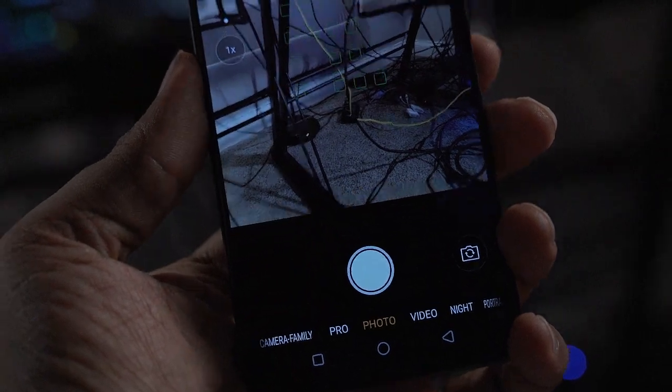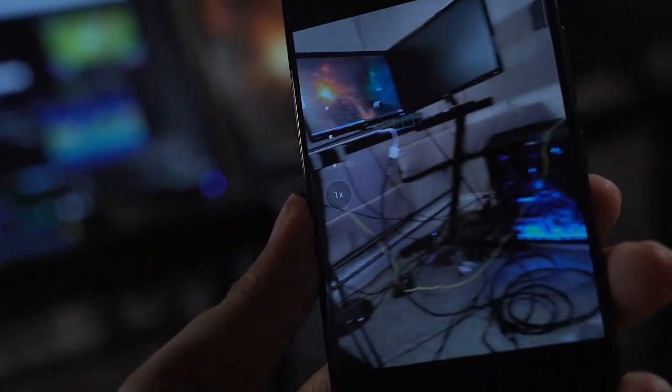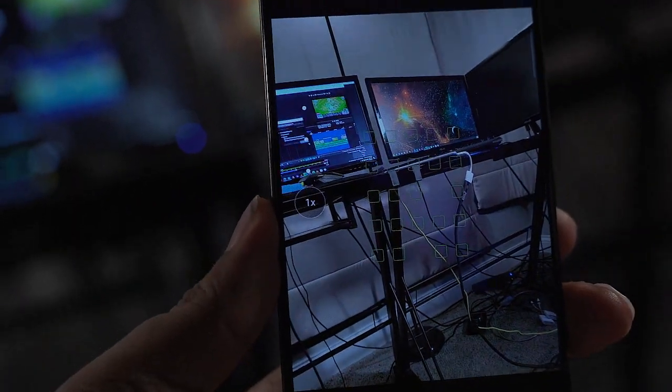So all in all, this is probably my favorite Red Magic series simply because of the camera, the lightweight, and the processor. This is definitely something I would recommend to any esports player or casual gamer that is looking to step up their gameplay, because really every version of the new Red Magic just keeps getting better.